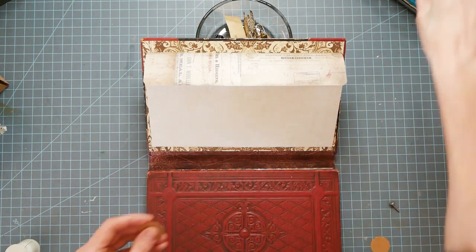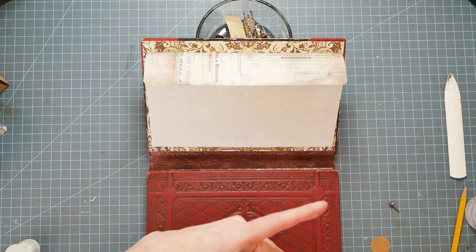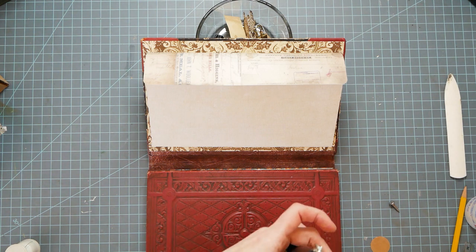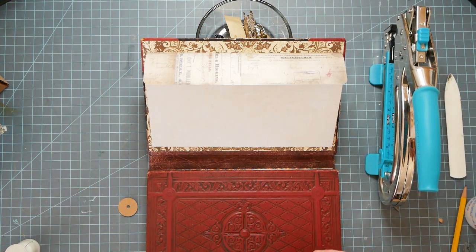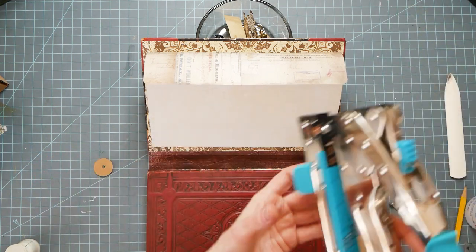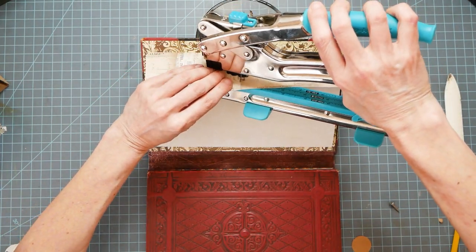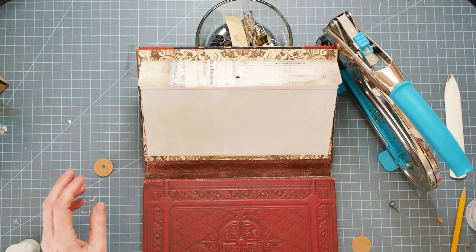I have some little circles. And what I'm going to do is punch a hole in the middle of this circle. This is craft cardstock. I will put a link down below to the pen pal folio thingy so that you can see how to make the little circle string closure. I'm not going to do that totally on this one. I'm going to do a little bit of a variation, but I will show you. So I'm going to punch a corresponding hole there.